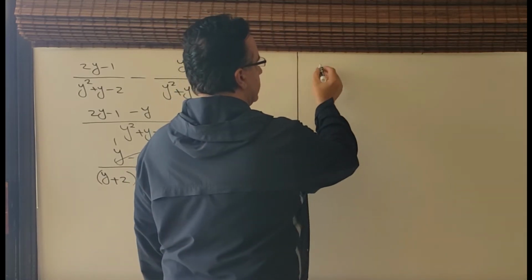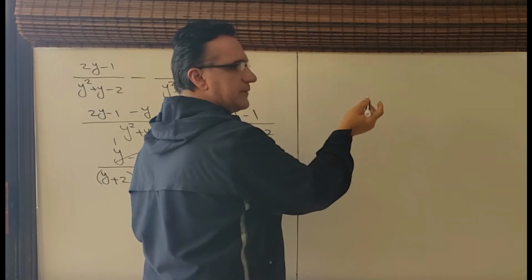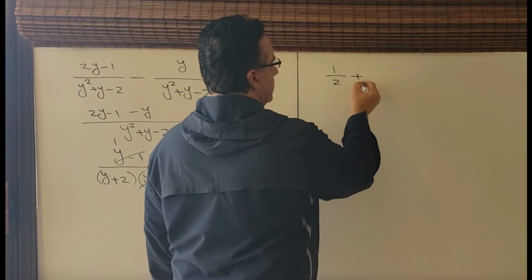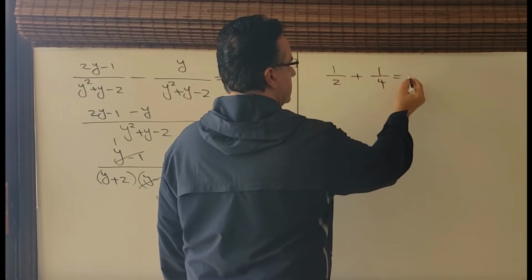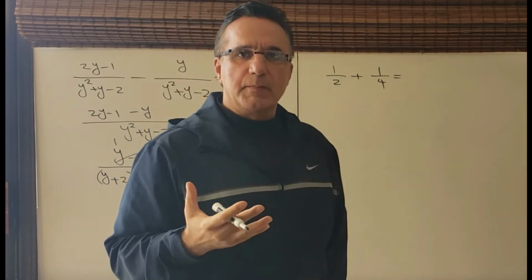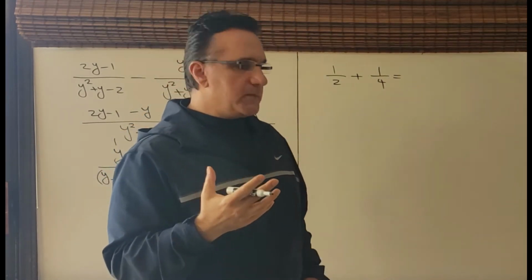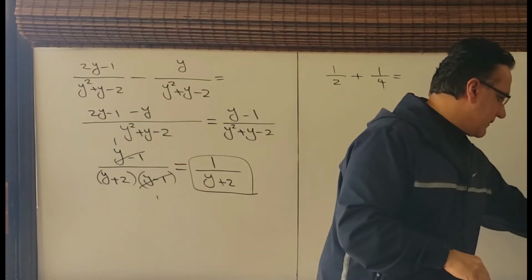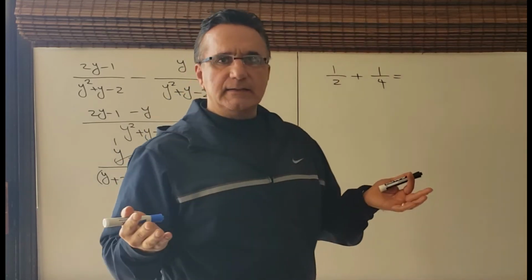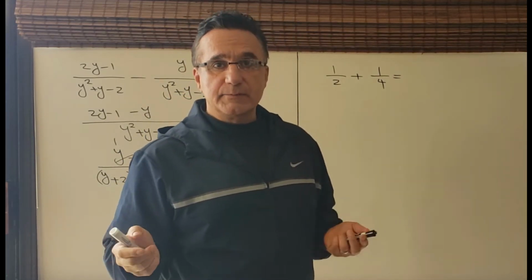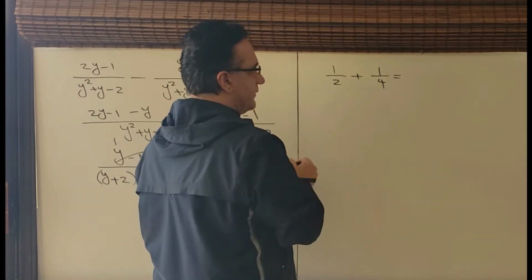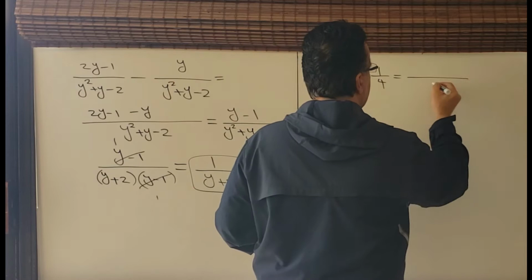So let's say, for example, we have a simple example with just constants. Say 1/2 plus 1/4 to keep things really simple. Notice that here we can't just go ahead and combine. We need to first make both of these denominators the same. And of course, with 2 and 4, the LCD, or the least common denominator, is very simple. It's just 4. So we're going to try to make both of these 4 so that we can combine them.